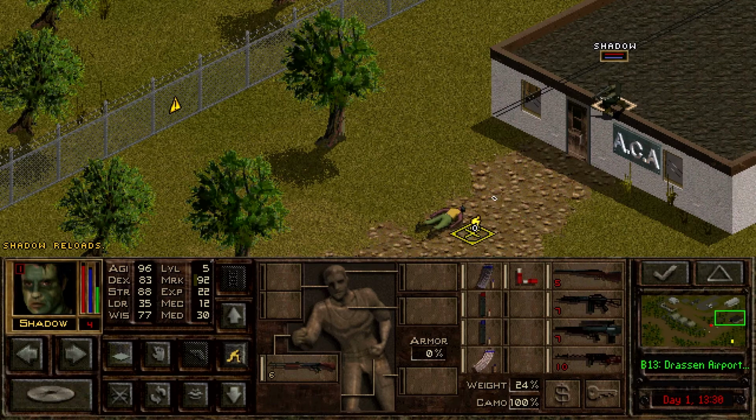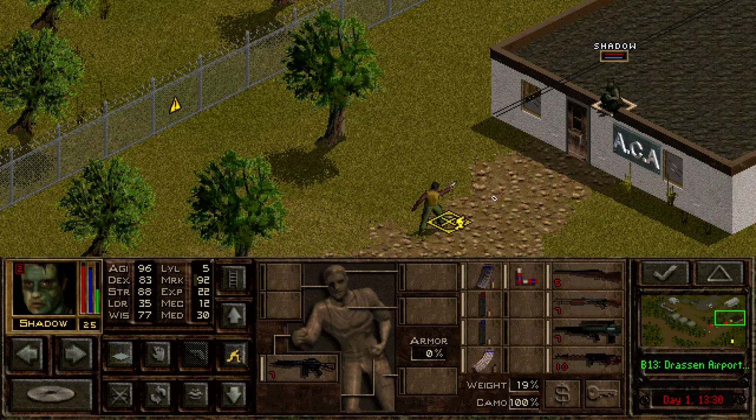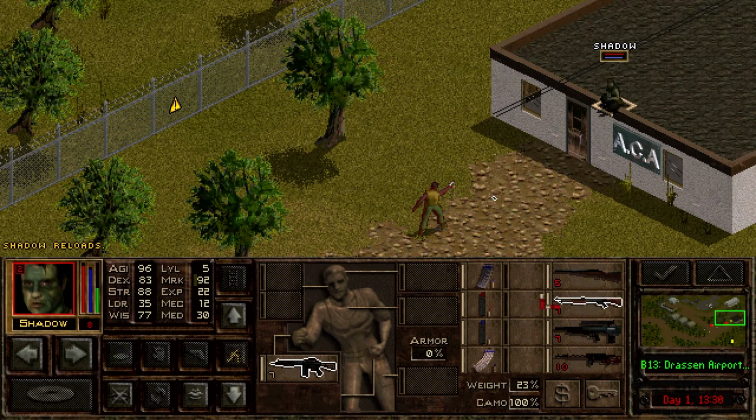Huh. Next, the SPAS or SPAS-15. This fearsome-looking Italian semi-automatic assault shotgun has been banned in several countries. High damage, but short range, no burst fire and small magazine. Well, let's try. And let's try buckshot.